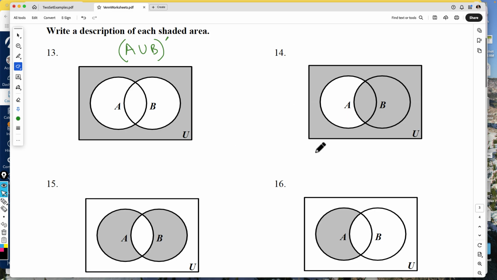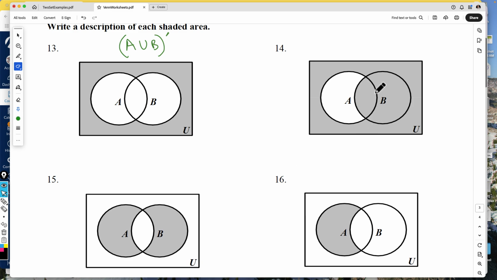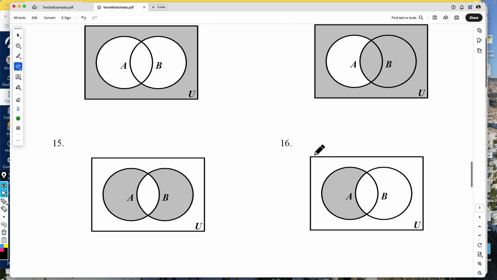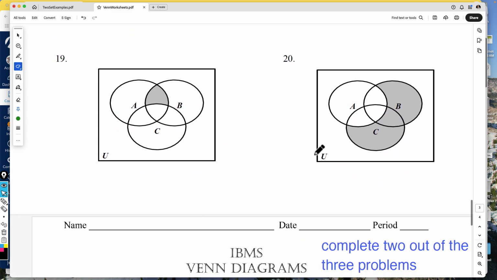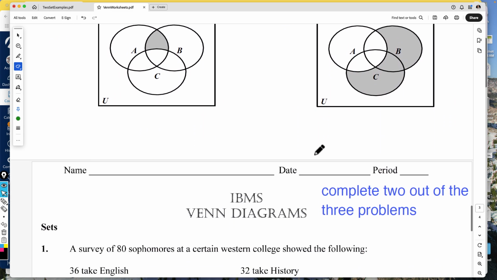So again, work through a few of these, and I think you'll be able to see ways of coming up with this. There's also the answer key. Again, the answer key has a way, but you might have a different way of describing the same thing that's correct. But a little bit of practice. And then we're going to finish up here.